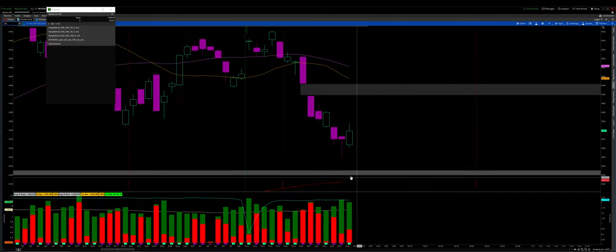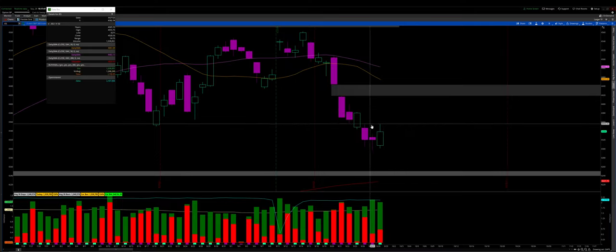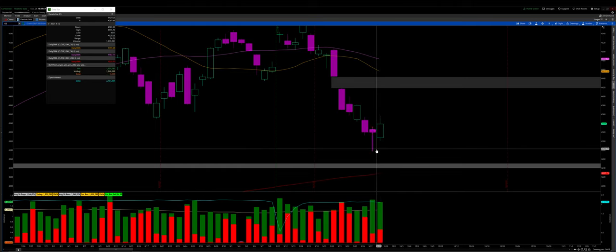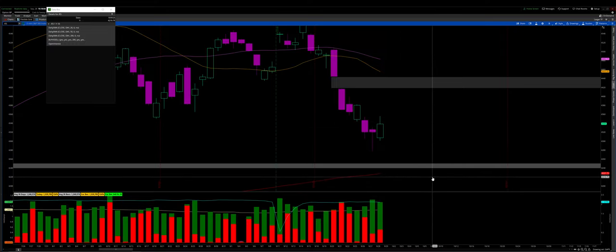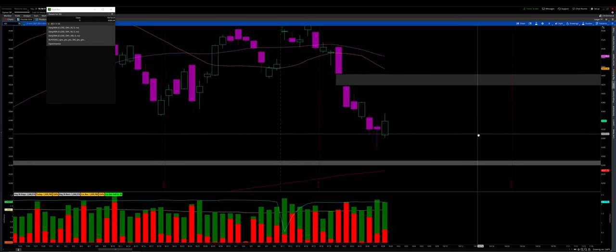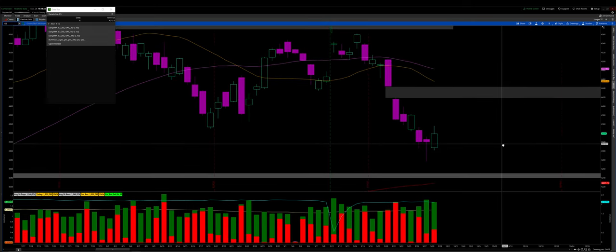The question is which gap gets filled first and which moving average do we hit first — the 20-day or the 200-day? From the way this market has acted going into the month, I would not be surprised if we get a little bit more of a short covering rally to the upside prior to rolling over and potentially testing that 200-day moving average. We can get near it but don't have to touch it. With that being said, ladies and gentlemen — if you found this video informational and helpful in any way, hope you all had a wonderful day. We'll catch you guys in the next one.